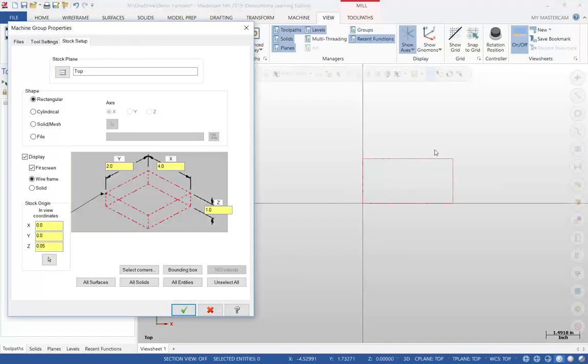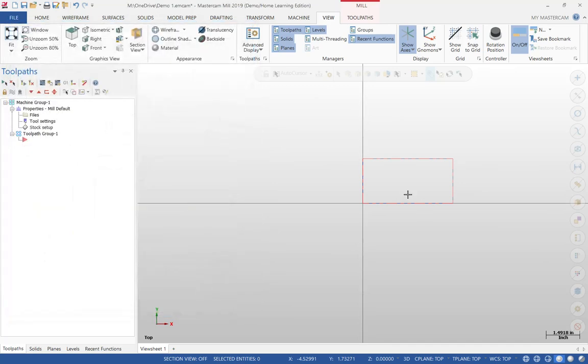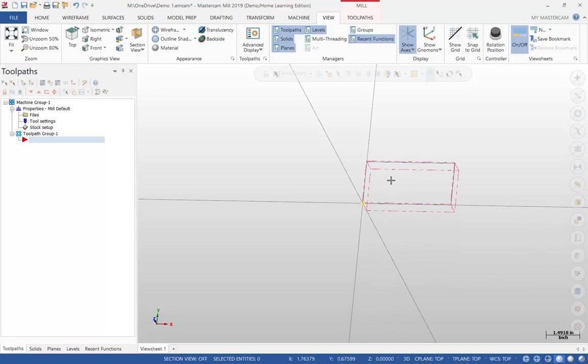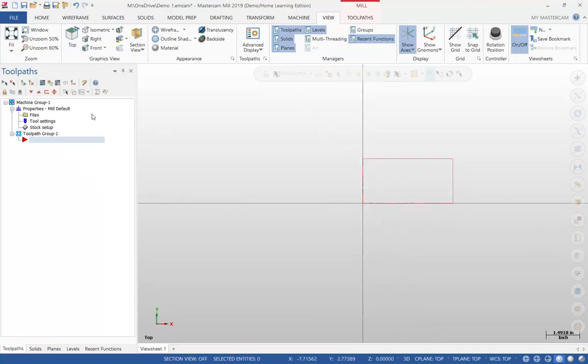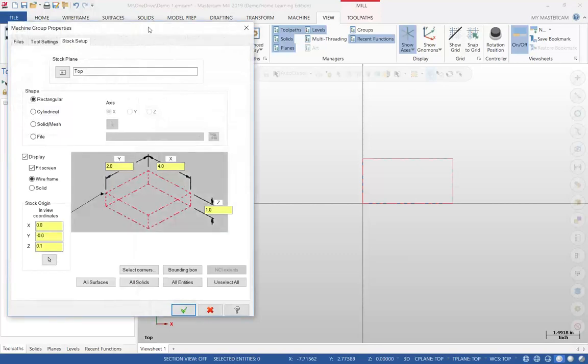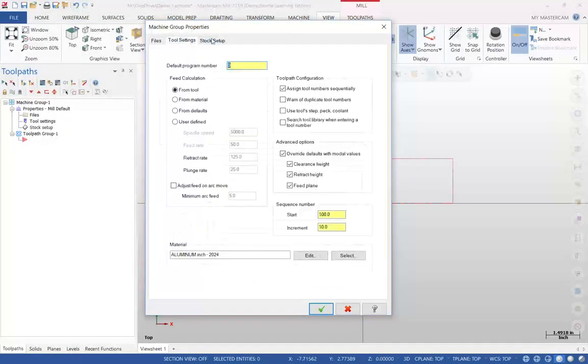In here, if I delete those two numbers, now everything I have is this block, this 4 inch and 2 inch square. I can use all entities, because by doing all entities, this will recognize my 2 inch, this will recognize my 4 inch. And then I will have my height, again 1 inch. And if I want to make it 0.1 inch up, it will show me the stock. And then let's go back. So these two are the setup and the tool settings for almost every drawing.